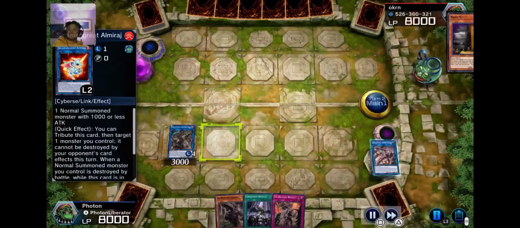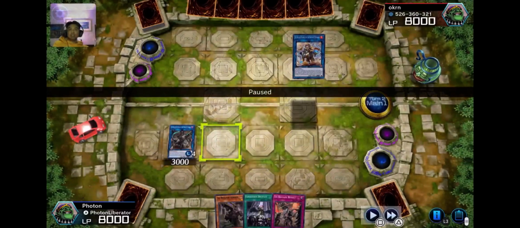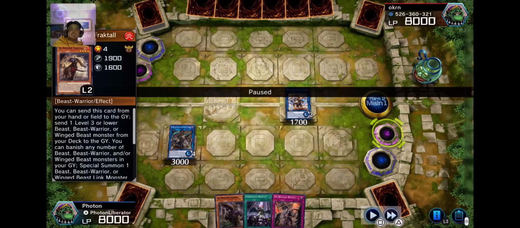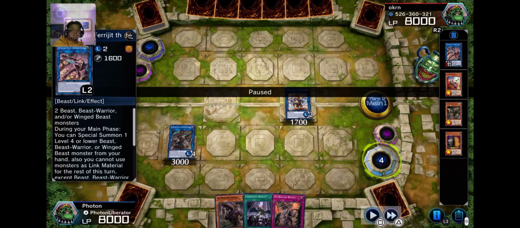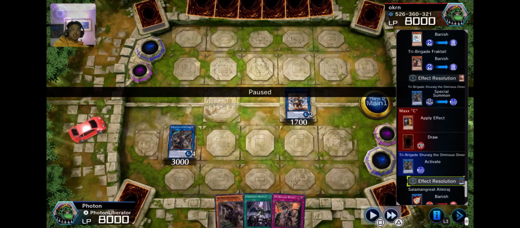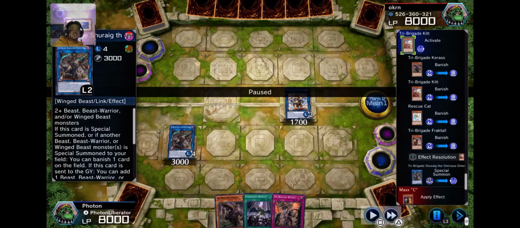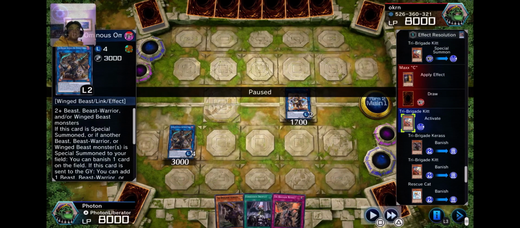So, let's see here. How do I pull the dual lock here? How do I get that out? I made Almirage. Oh, I went Rescue Cat to make the Farrajeet. Let him draw whatever. If he has it, he has it.